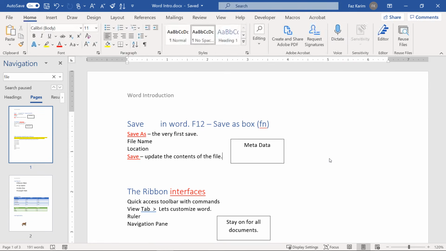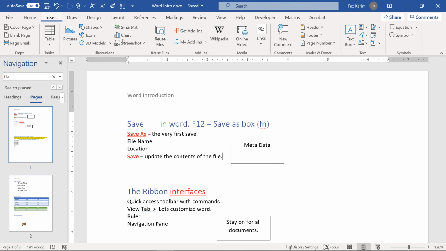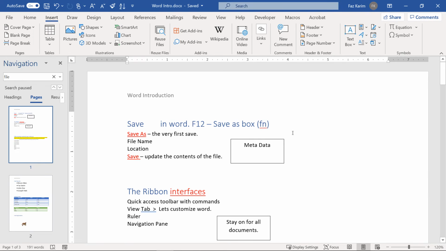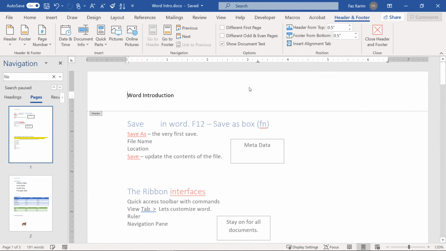So remember, a lot of users go to the Insert tab and choose header and choose footer. But if you want to go into the header and footer mode, you just double-click the very top of the document and the Header and Footer tab appears with a wide variety of options for you to navigate, insert, and also adjust and use these built-in headers and footers that we have available. Pretty nifty.